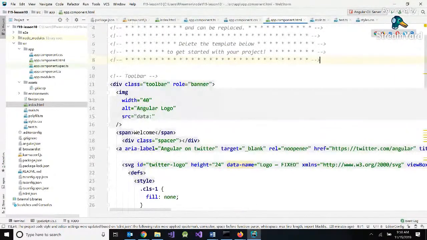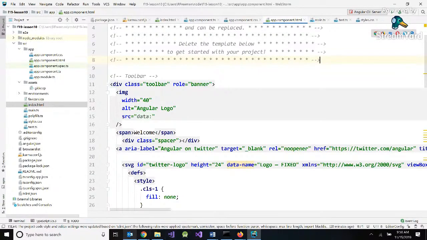You need to know how to manipulate this. So for today, we're just going to work in the app component because that's the main component. We'll do all our logic in here. Somebody mentioned earlier that Angular supports MVC, and it does.